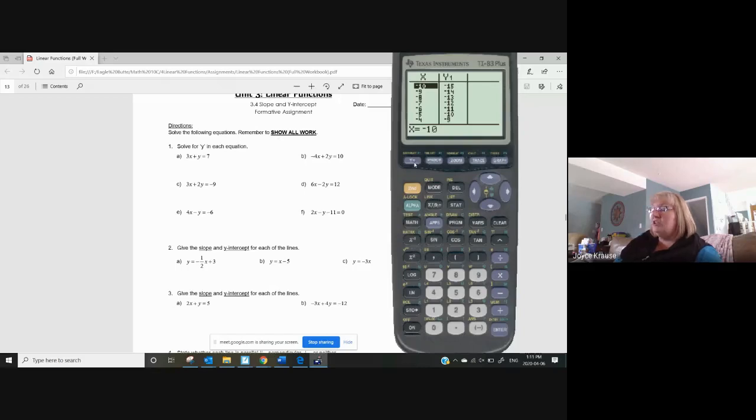Now, if you wanted to change your settings, I would not do this right now, but you can do that. For example, let's say you want to go up by 0.1s. Don't do this on your side, but I could go second function window, so second function table set, and I can adjust my table settings. So right now I can say what I want my table to start at, and I can say what I want my table to go up by. So let's say I want to go up by 0.1s. I can do that. And now my table's going up by smaller amounts. So you could adjust your table, but in all honesty, the amount of time we use our table, I don't think it's really worth it to change it.